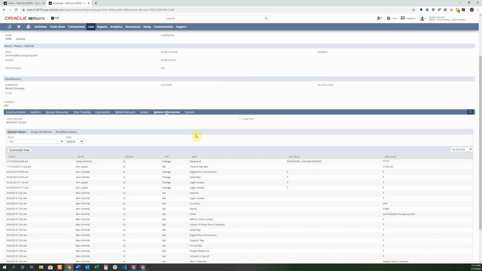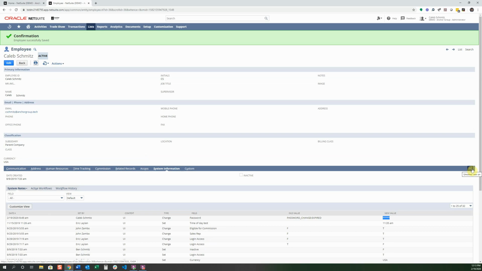Let's say you wanted to see if someone had decided to change their password. So I'm in the employee record and I'm going to go into this System Information tab. And I can see that earlier today, I changed my password because a password was expired and I reset my password. The System Information subtab is available in most records and helps you see what types of changes have been done to that specific record. Let's say you have a sales order that goes through. It'll give you some information on that sales order as well under that information tab.